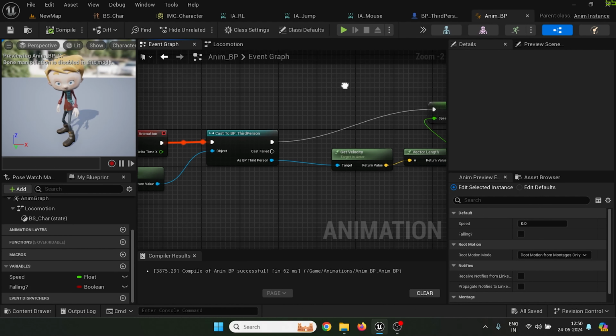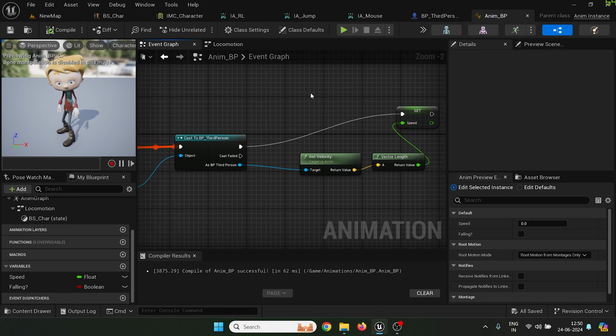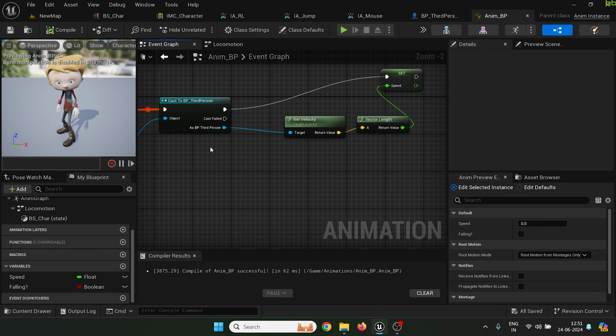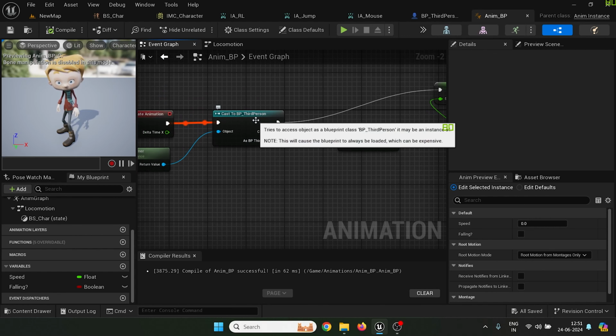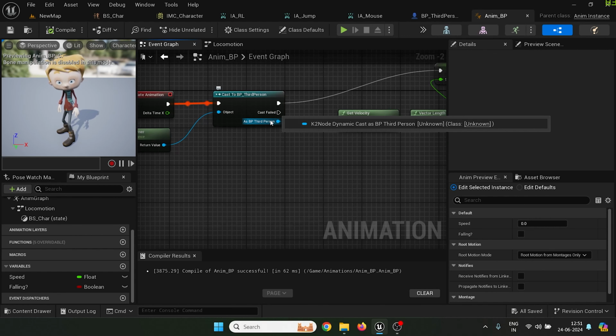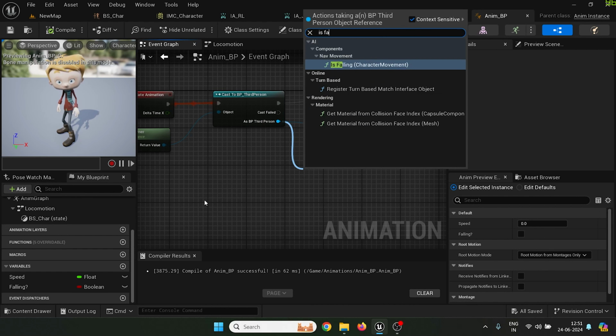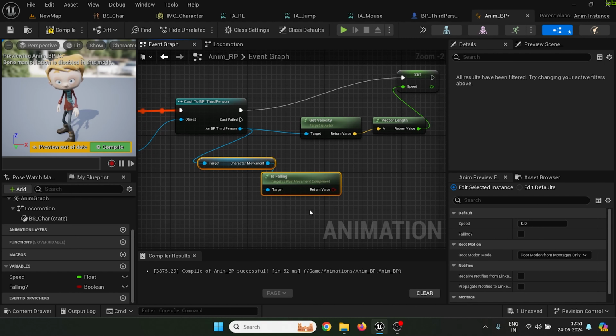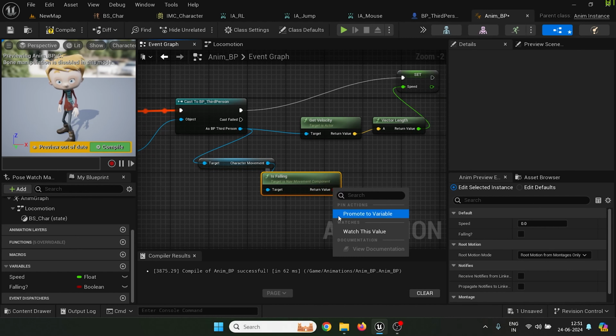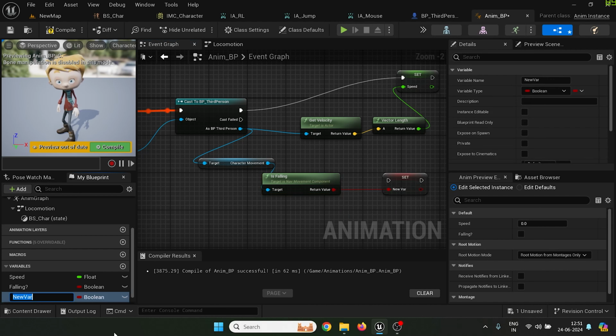Now let's set up our jumping animation. First of all, go to your anim blueprint event graph, and from the cast to BP third person, drag the as BP third person node and search for is falling, then promote the return value to a variable and name it falling.